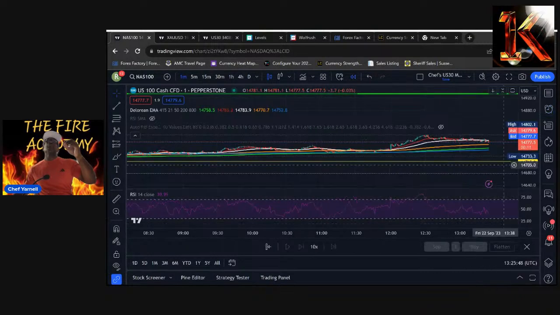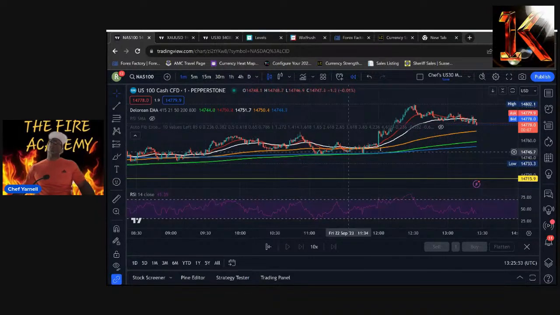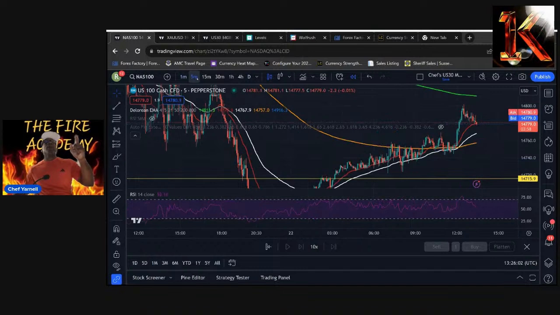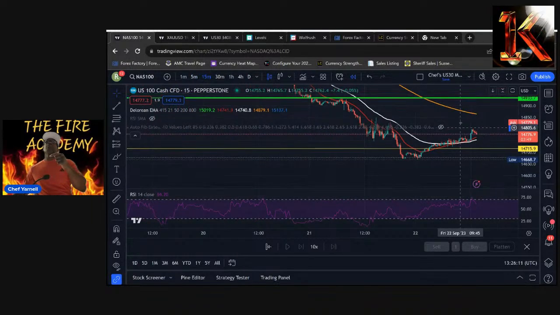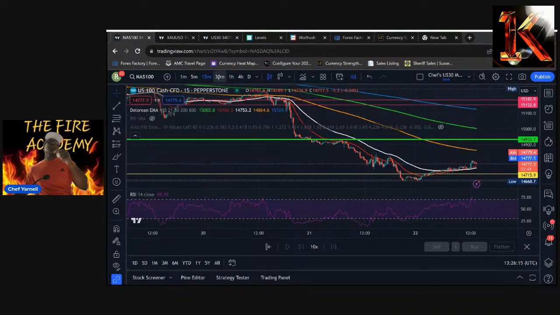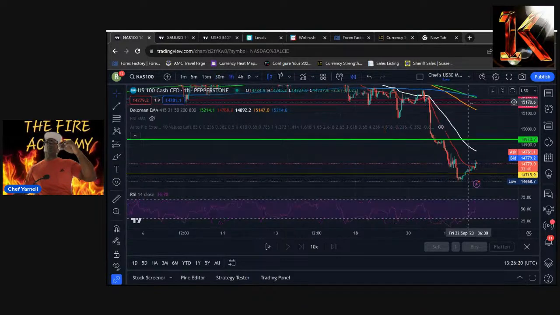All right, so we can look at what we're getting in real quick here. So this was already good. This did it. The 1 minute was the first to do it. That means now we're going to get a pullback on the 1 minute, but the 5 minute is set up for a buy. So we're not going to get a lot of pullback, I believe, but then we're going to get more buy than sell. The 15-minute is set up for a buy. When I look at this and I pull this down, all my EMAs are above me now, right? The 30-minute is set up for a buy. All my EMAs are above me. The 1 hour is set up for a buy. All my EMAs are above me.